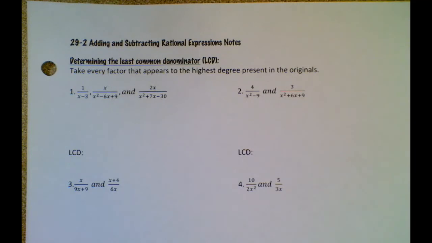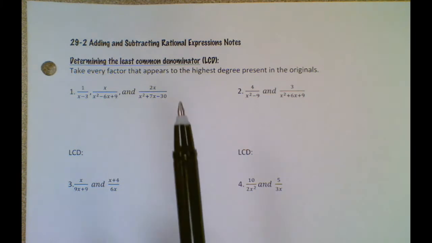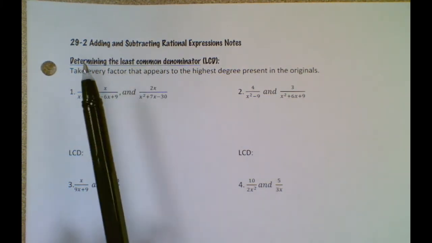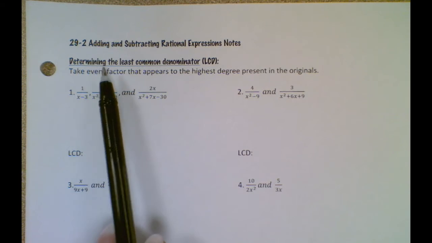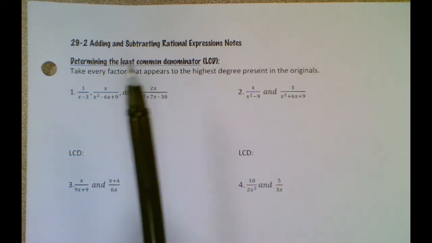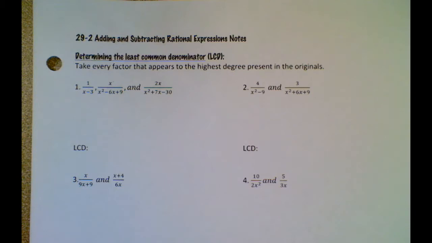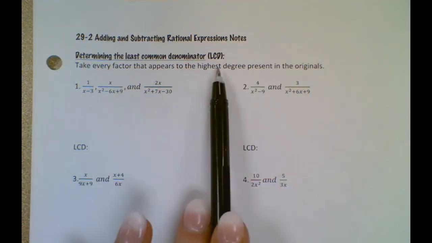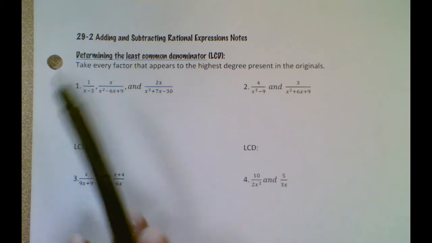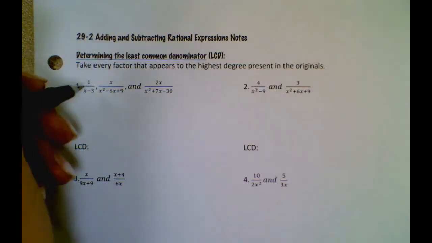Hey everybody! So you guys have just finished learning how to multiply and divide rational expressions. Now we are going to add and subtract them, okay? So before we get started into that, I first just want to go over least common denominators and how to find those, okay? So first we're just going to be looking at the denominators because that's what we're trying to find, the least common denominator. So let's go ahead and find what those denominators are.